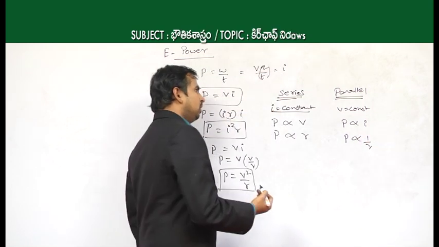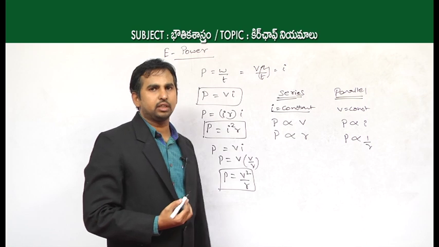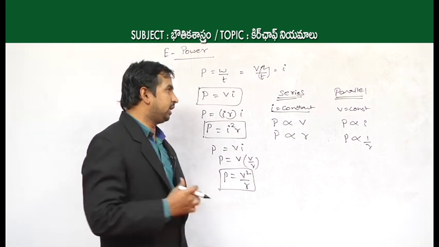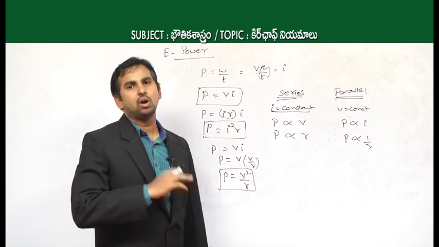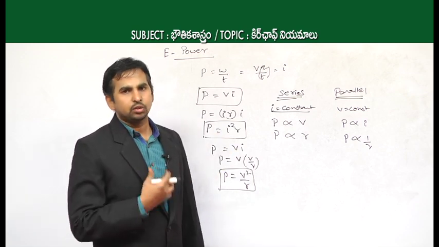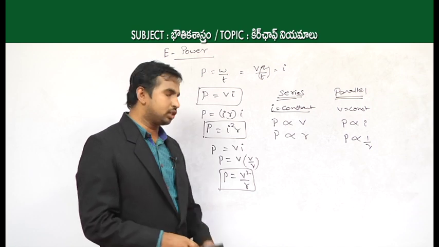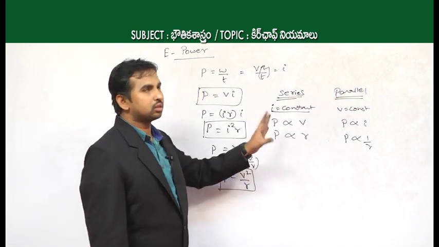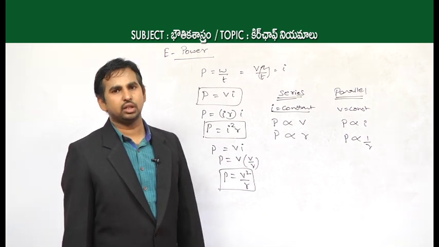So when connected in series or when connected in parallel, the electric power varies depending on the condition we are taking, whether they are arranged in series or in parallel. So depending on the parallel and series connection, the power delivered changes. Based on this also, they ask a number of questions.